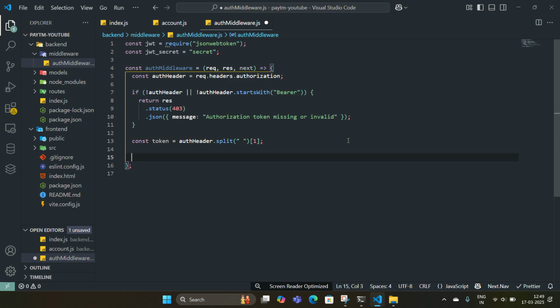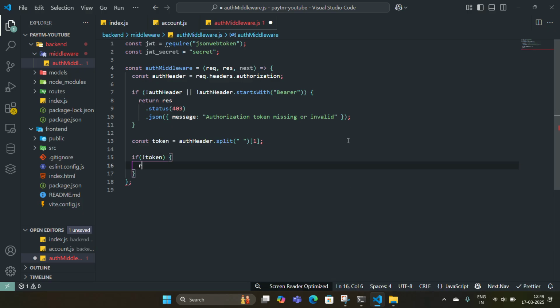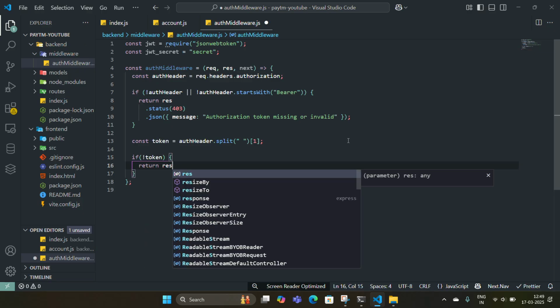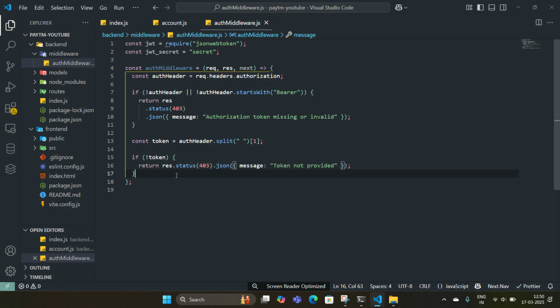Nice. If there is no token, just return res dot status 403 dot json. What's the message here? Token not provided. Nice.